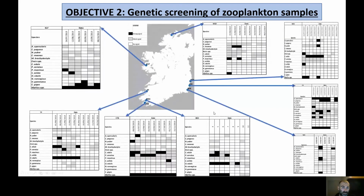Just to give you a snapshot of the results, because these are unpublished and this is still with the funding agency, but just to give an appreciation of a single run, this is only a portion of a run. But we can see that from a number of locations, we can generate time series and presence, absence, and intensity of different species. What we're working on next is to convert those intensities to identify a threshold for larvae against potential background noise of environmental DNA from the other population, as well as relative biomass estimation.